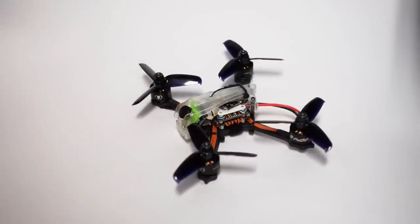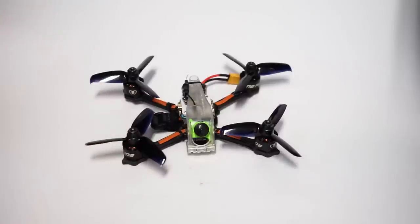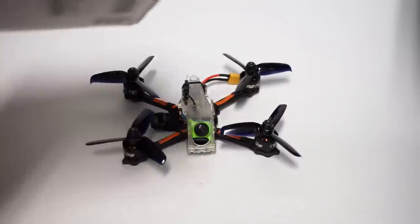Now, what do you think of when you think of Diatone? Quite a lot of things. They've been in the game just about longer than anyone. And one of the things they started offering, as soon as they got a little deeper into the space, were things like the GT2, the famous bind and fly that was a 5-inch that was on so many episodes of UAV Futures as his favorite thing a few years back.